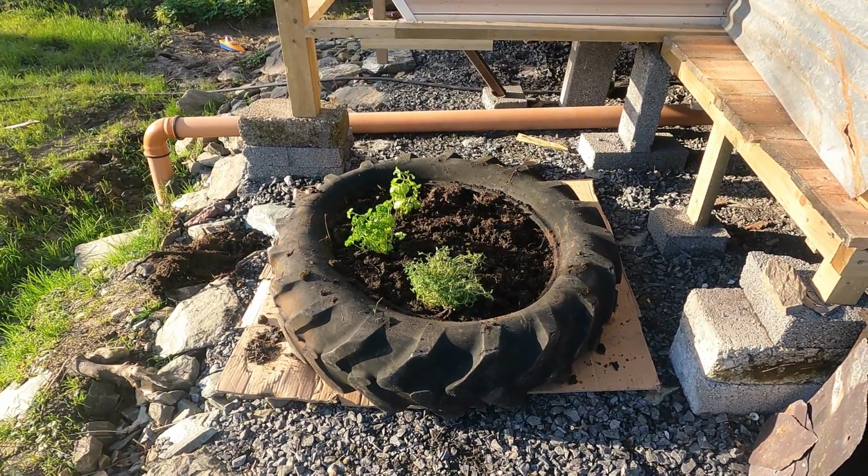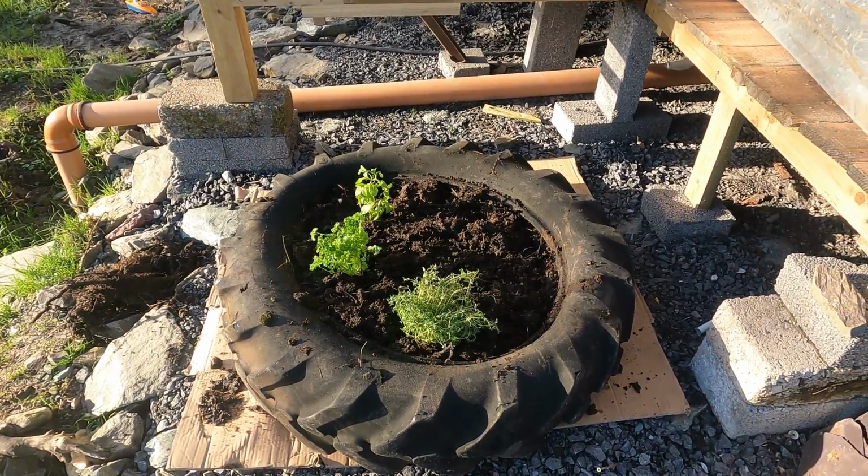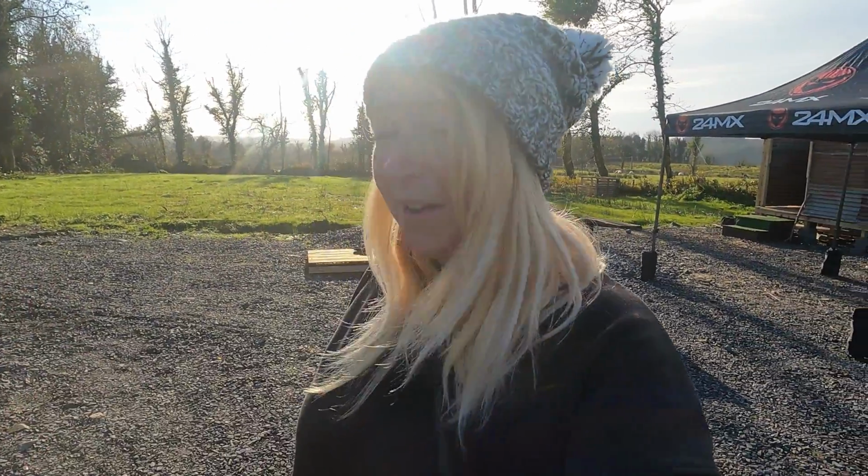There we go. And I've got a few more things that I'm going to plant in there, but I haven't got them yet. I think that's okay. Probably everyone who's really into gardening out there is thinking, you stupid woman. But I was just wanting to do it with what I've got available to me. So I haven't got any garden centre type compost or anything like that. We aren't buying that sort of thing at the minute because it's not important. So I was just making do with what I've got here, and if they don't work, they don't work, do they? That's just how it is.